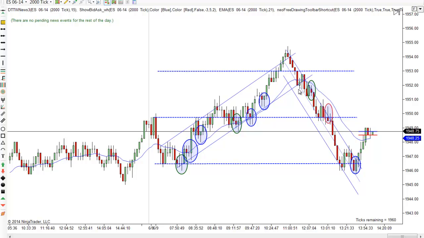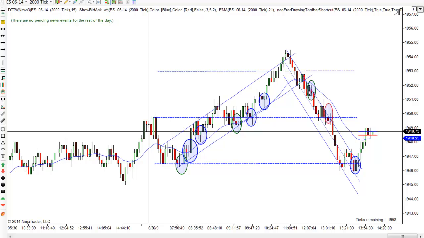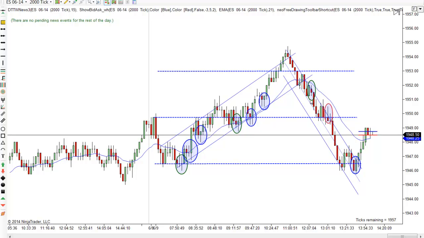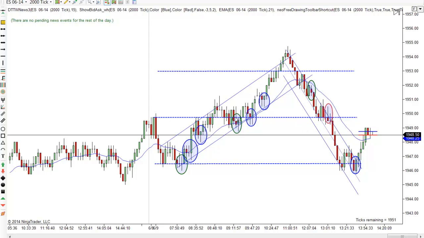So now you've got a lower low all of a sudden. Then you make a lower high, a lower low, and this is basically another lower high. You're trending down now, and everything's below the EMA now. So that's a good clue that we're probably going to come down here and test this area again.